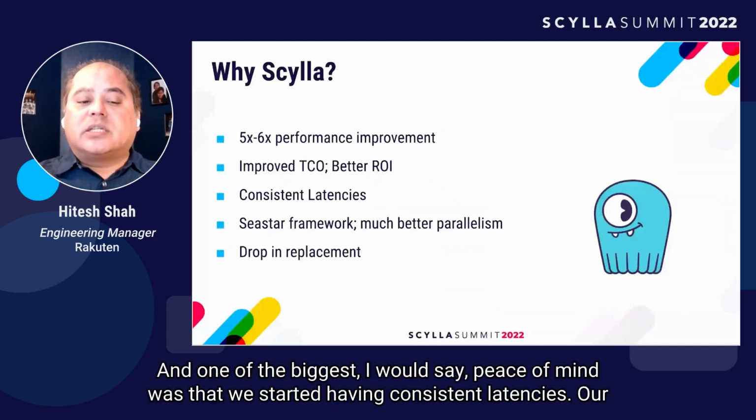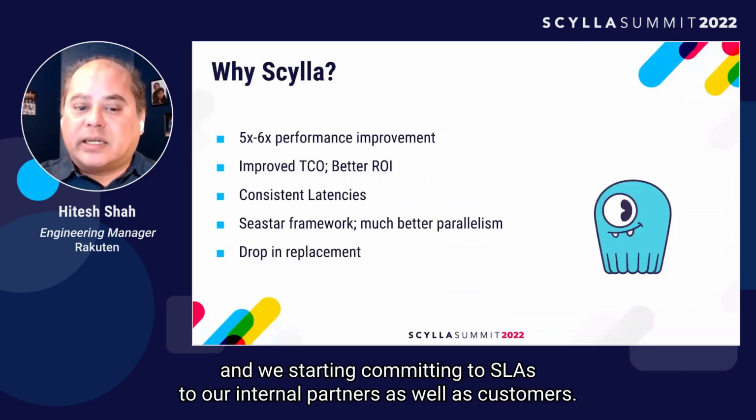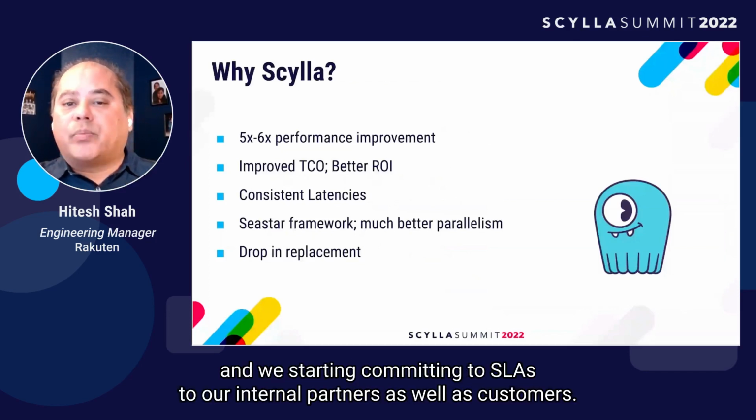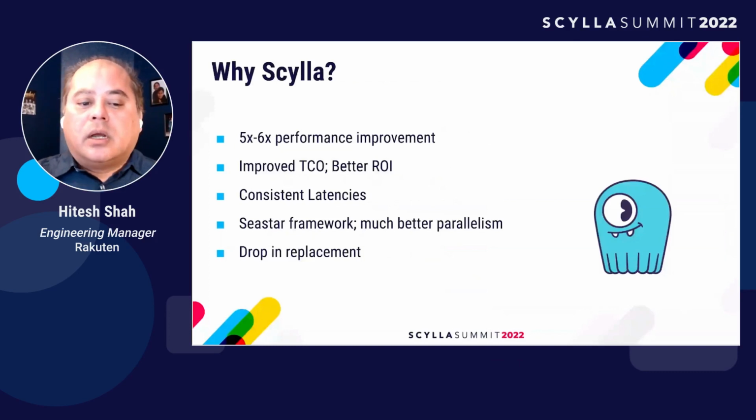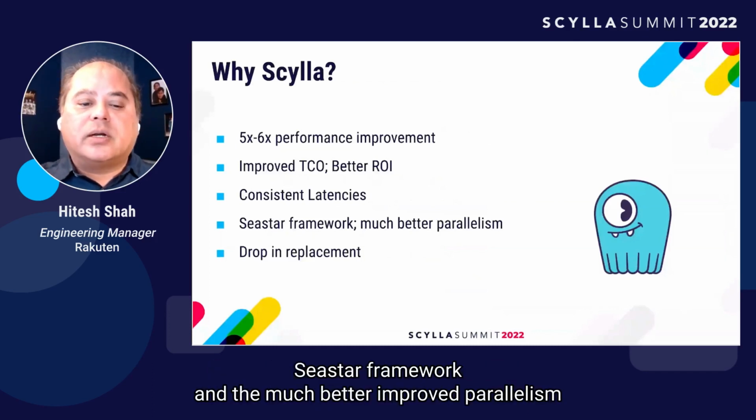And one of the biggest peace of mind was that we started having these consistent latencies. So queries were performing in a predictable fashion, and we started committing to SLAs to our internal partners as well as customers. One other reason we were attracted to Scylla was the underlying Seastar framework.